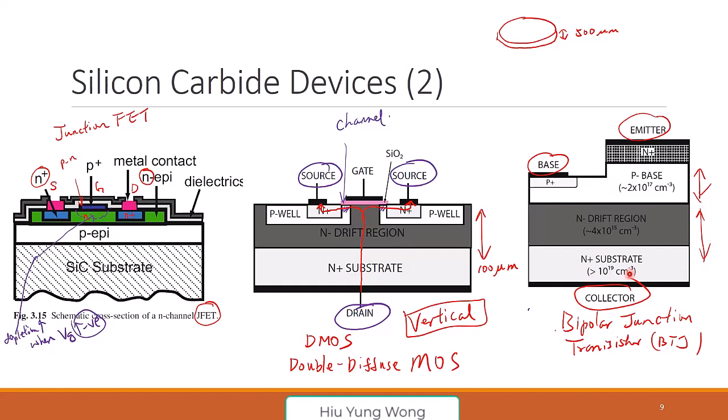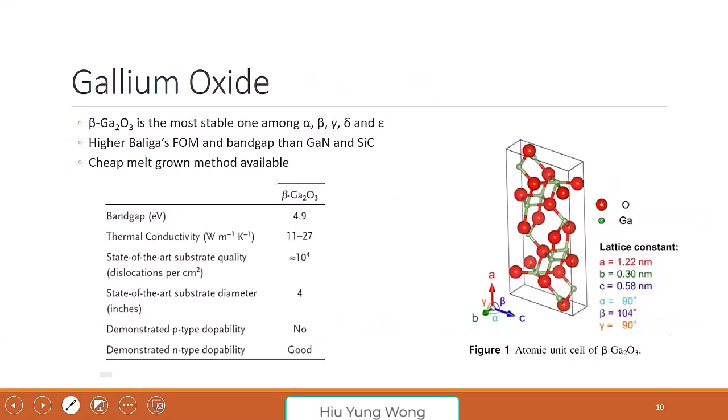Again, because of time, I can only give you this superficial treatment. Gallium oxide, I just want you to know that it comes in different forms also. Just now we talked about silicon carbide with different polytypes. We have different crystals; silicon carbide also has cubic and hexagonal. That's why we have 3C, right? But usually we use 4H.